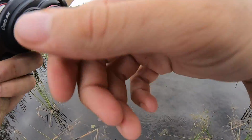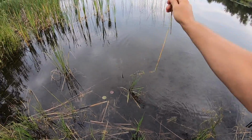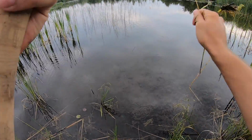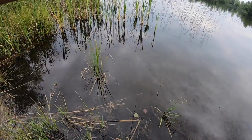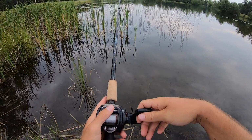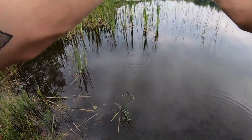Oh man, I completely missed him. That was a terrible hook set. Terrible hook set. Golly. My excuse for the hook set is that I'm not really used to fishing with a GoPro on yet. Terrible excuse, I know. But it's the best one I got. Let's try getting it a little bit closer to the weeds.